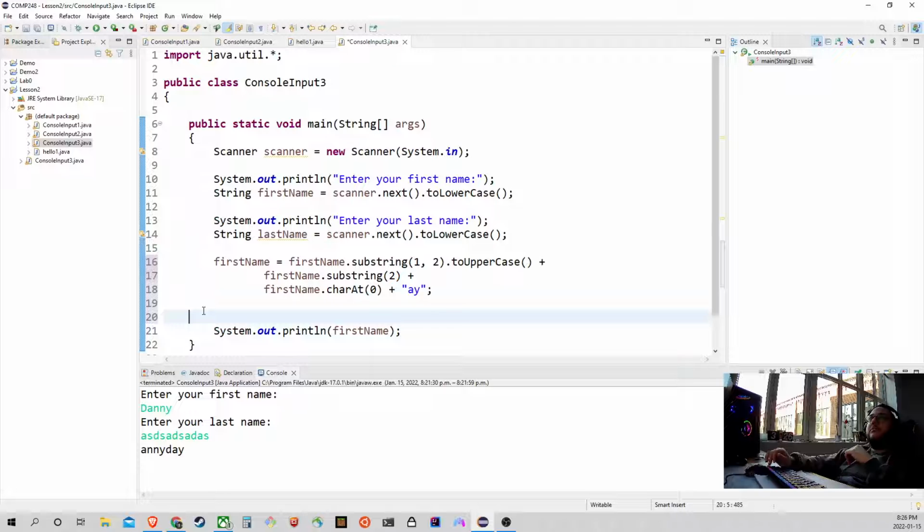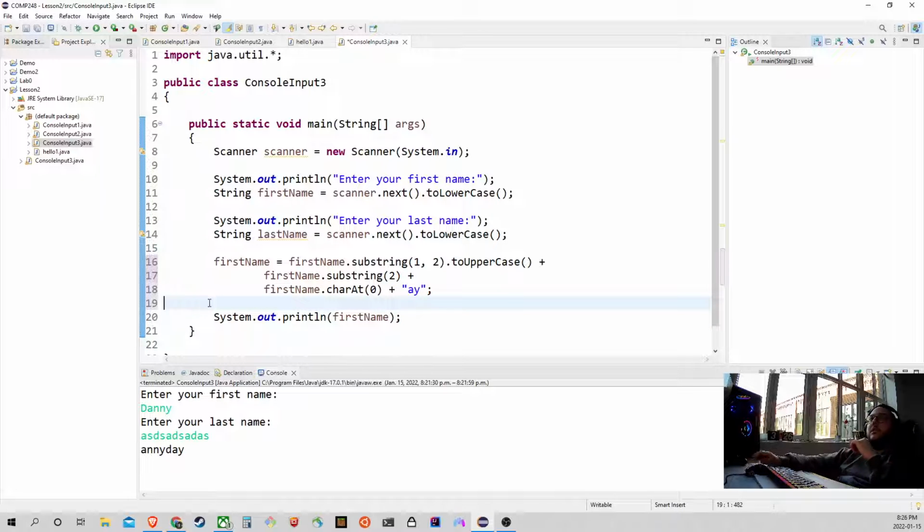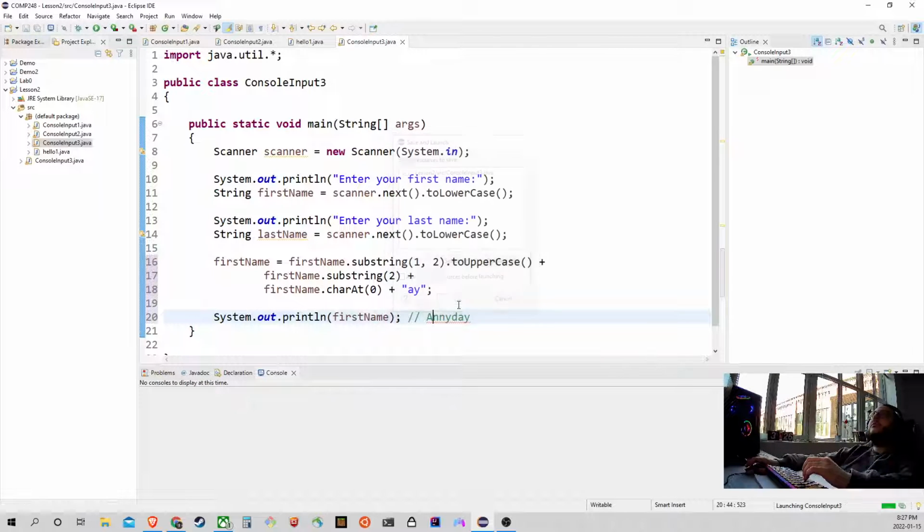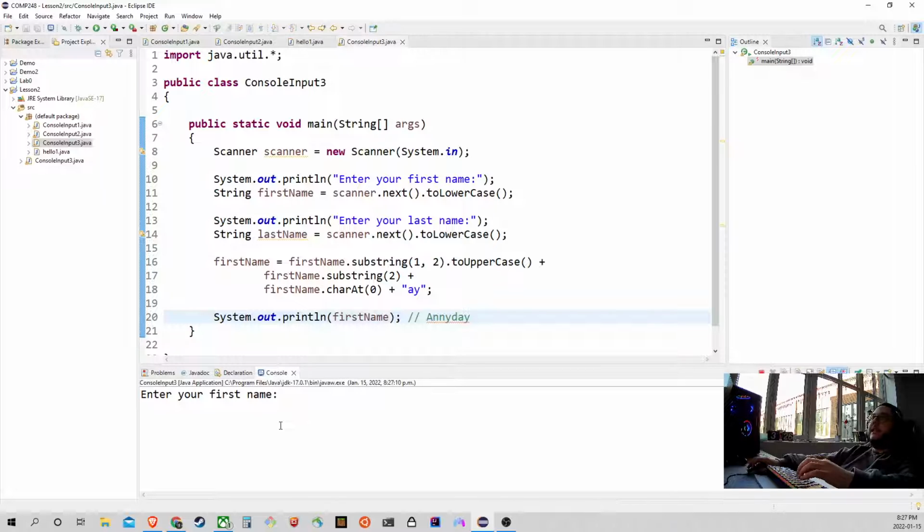This should do any day, but with a capital A. So I'm expecting it to be any day with the input of Danny. Let's give that a whirl. Okay. First name, Danny. Last name, this could be anything.